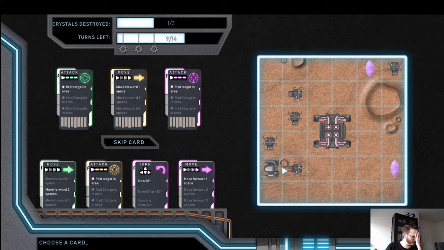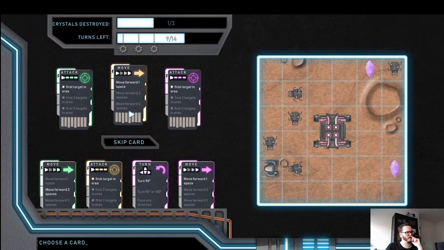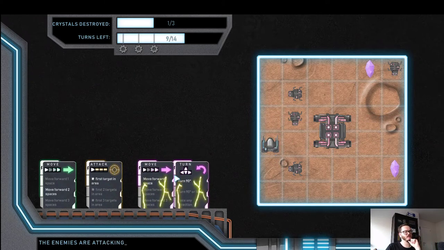So how can I set myself up in a better way? I'm sorry guys, I'm probably thinking way too slowly here. I'm gonna move twice, I'm gonna shoot, I'm gonna turn, I'm gonna move in this direction. This bugger is gonna try to attack me. And then next turn, I'm again not in a great position, so I gotta be in the right position, man. Oh, they screwed me over big time. I don't know, man. Let's just go with it. Maybe I get lucky and he switches it up in a better way.